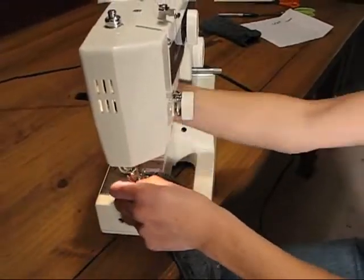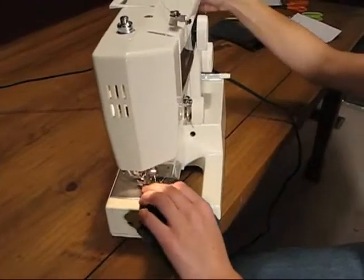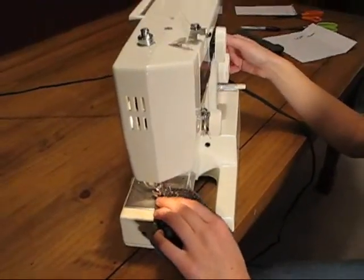And sewing sweater stuff is kind of annoying, so get your game face on.